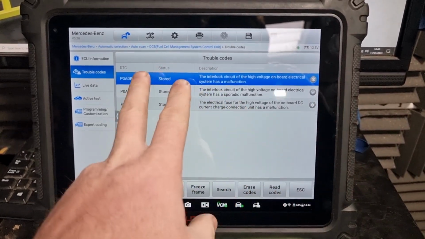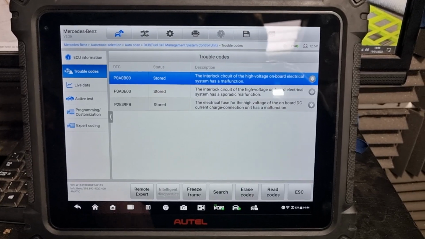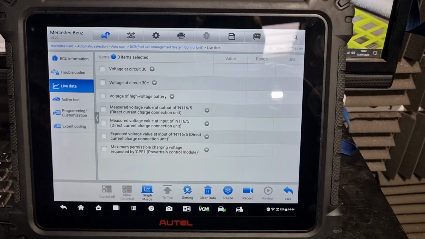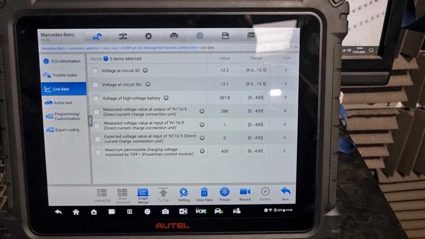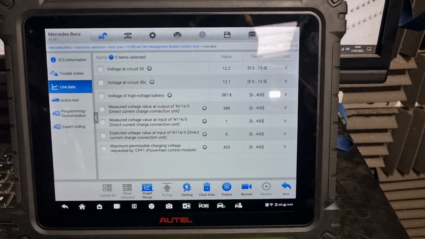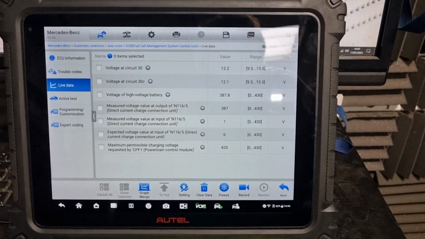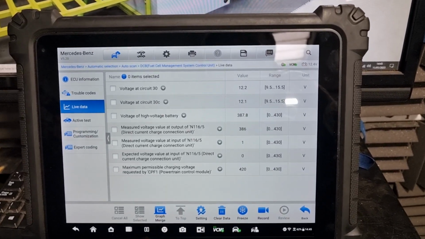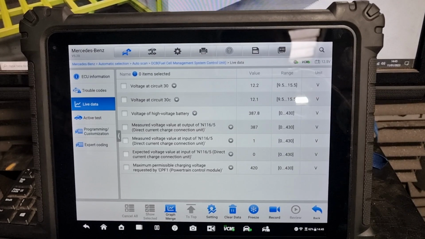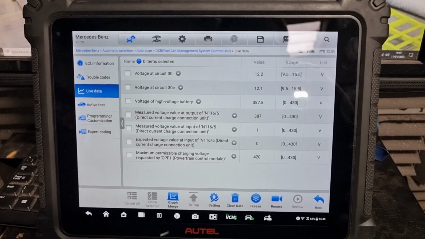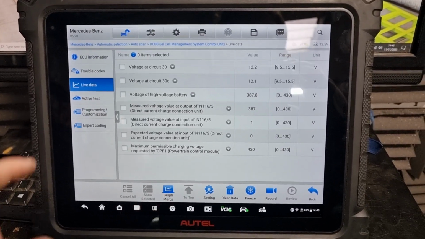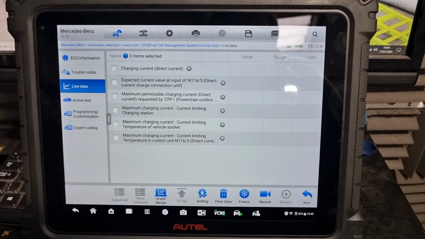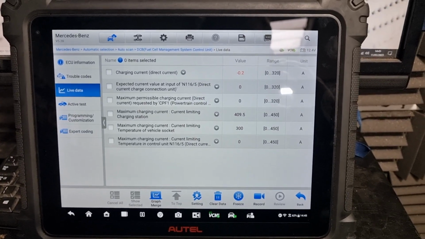So we've got freeze frame data, trouble code and description. I'll look in some live data. Let's have a look in voltages. So we can see what voltage we've got on the 12 volt side of things, and obviously the high voltage side of things. We can currently see we're sitting at 387 volts with a maximum of 420. On the 12 volt side, because this vehicle has got a 12 volt jump start point, we're sitting at 12.1. Obviously it uses a lot of 12 volt stuff in there as well. Current values: the car's sat idle with the headlights on, so it's got a current draw of 0.2.